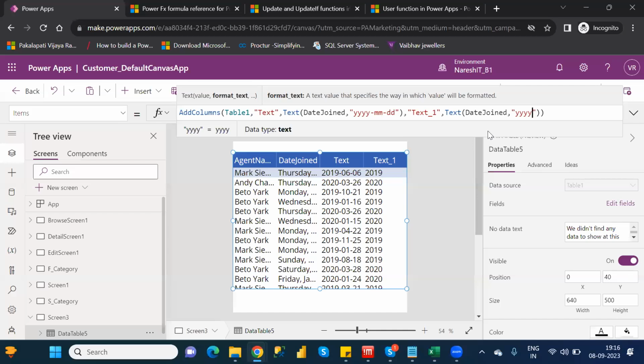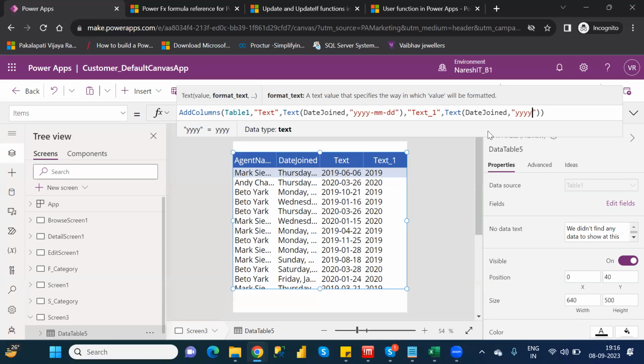But if you are using these three functions, day, month, year, they will generate numeric data type values. Day, month, year functions will generate the result as numeric data type.